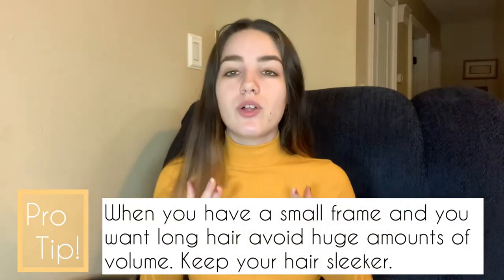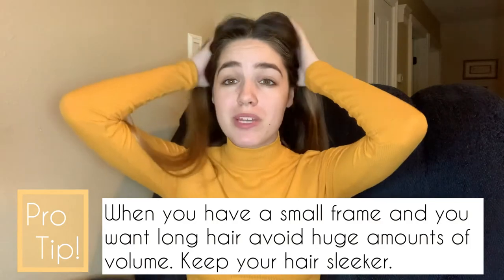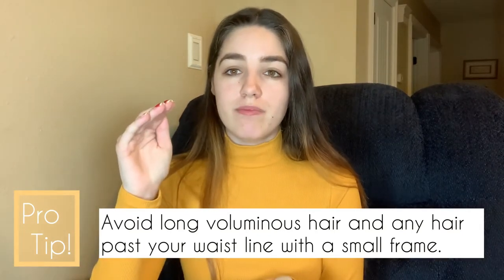So what you want to go for instead is keep it a lot closer to your body. This doesn't mean that you can't have long hair — it just means don't have a hairstyle that's going to be extremely voluminous, something that's going to go out bigger than your tiny shoulders are. You want to keep it in line with where, if you were wearing a tank top, where those straps would be. That's a good rule of thumb for any body type: the bigger your body is, the straps are going to be out wider, so get bigger hair. The tinier your frame is, the closer your straps are going to be to your body, so the smaller your hair needs to be. The longer your hair is and the more layers that you have in it, it's going to trick the eye into making you look more curvie and like you have an hourglass figure.